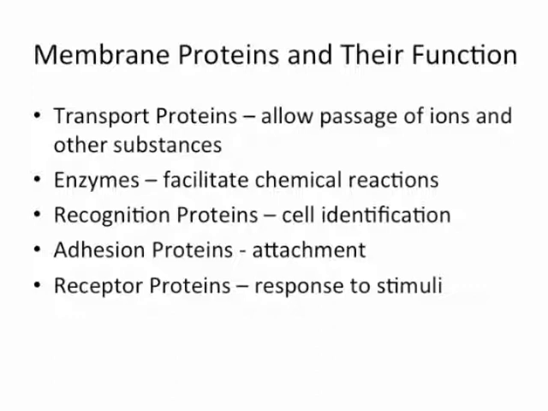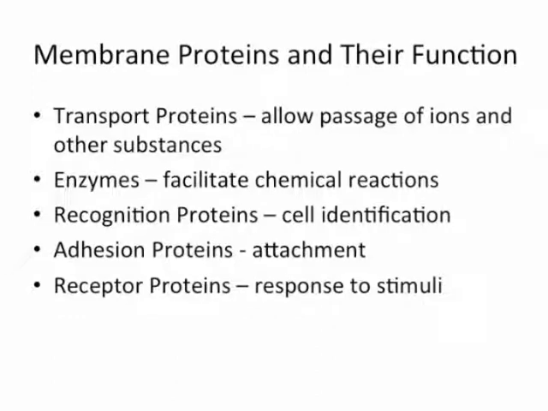And receptor proteins, response to stimuli. Your cells need to be able to respond to things that are going on outside of them. We're going to talk more about this when we get into that part of the lecture handouts called 3A, when we start looking at cell signaling. We're going to learn more about receptor proteins and how your cells can have an internal response to something that's going on the outside of them, and that's again mediated by these membrane proteins.